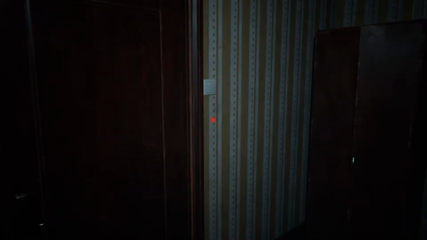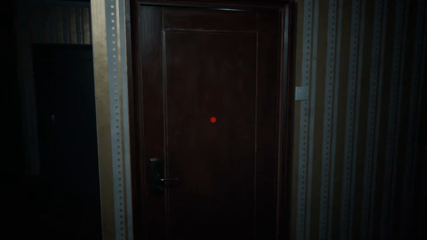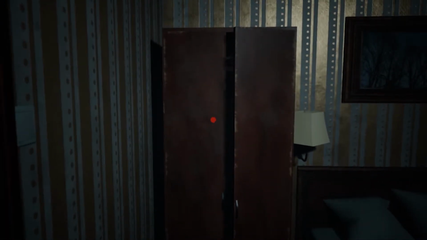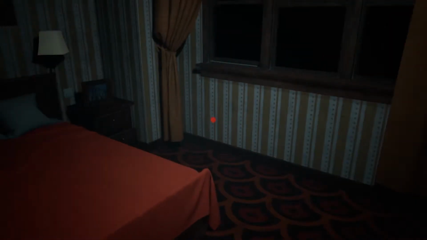It's a bit clunky. The controls are a bit clunky, but hey, that's a light switch and I can't go in there. Oh, it's a jar. Great. Okay, this door doesn't open. The POV is really, really messed up. It's a bit big.